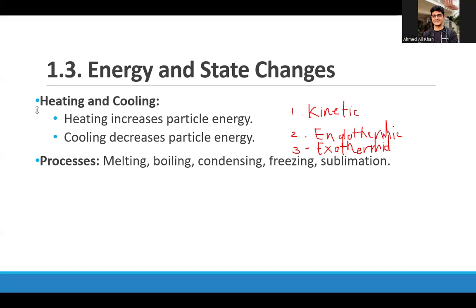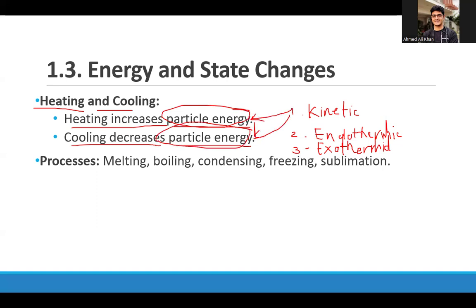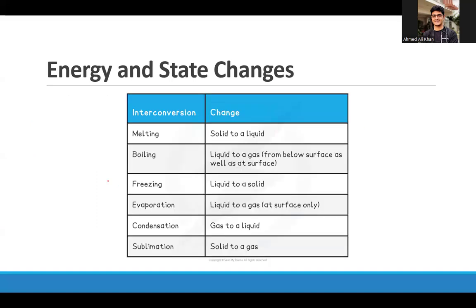ठीक है? अच्छा, अब for example, heating, you should know that heating and cooling. ठीक है? अब heating and cooling है. So heating जो है, it will increase the particle energy, and cooling down decreases the particle energy. This particle energy कौन सी energy है ये? This is the kinetic energy. सही है? ये kinetic energy की बात हो रही है इधर. So whenever you heat matter, or whenever you add energy to that state, the kinetic energy of the particle will increase. And whenever you take away the energy, obviously kinetic energy of the particles will decrease, means the particle will start moving slower.